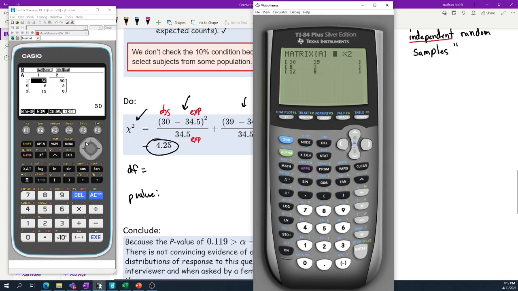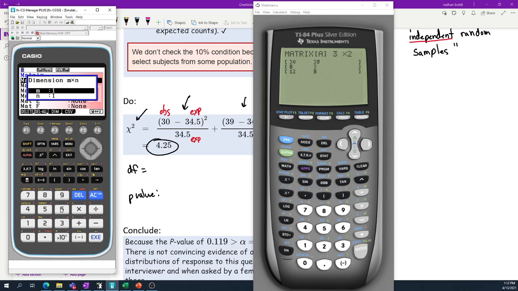Okay. On the Casio, let me delete it. So you see, on the Casio, you have to tell it what size you're doing. So when you hit enter on matrix, it asks, hey, dimensions, M by N. And you're like, all right, which one's the rows? Which one's the columns? If you forget, just flip them because it'll be obvious. Oh, that's not the right size. I can't plug my numbers in.